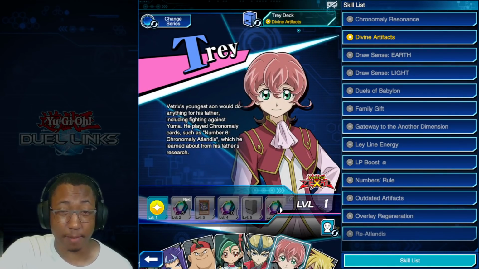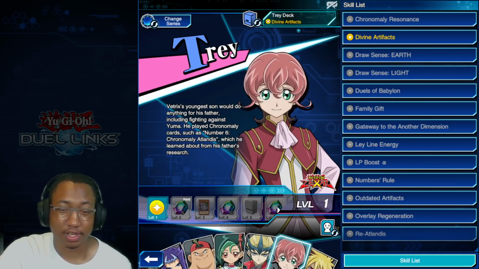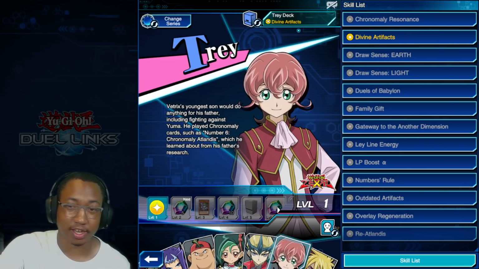Time to put my Chronomaly deck into action. Trey, Vectrix's youngest son, would do anything for his father, including fighting against Yuma. He played Chronomaly cards such as Number 6 Chronomaly Atlantis, which he learned about from his father's research. So yeah, Trey is a really studious guy. He's all about research and data and all that stuff.